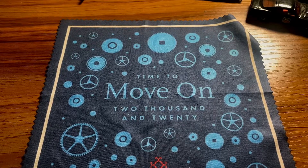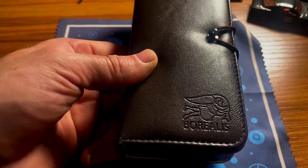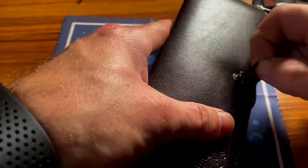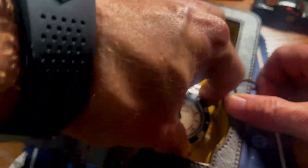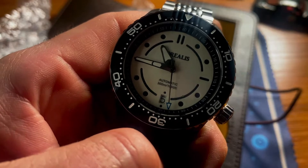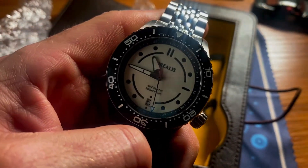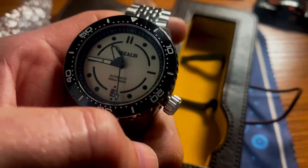On to the unboxing of the Borealis! I think the Borealis is a pretty cool watch. I got it from Random Rob's Discord group - Kevin over at Wrong Time Watch, I believe, set this one up, and it may have originally been with Random Rob as well. This is the Borealis Neptuno. I've spoken with Carlos, the owner of the brand, a couple of times - pretty cool brand, one of the OG micro brands out there. Definitely something to look into if you want something a little different.